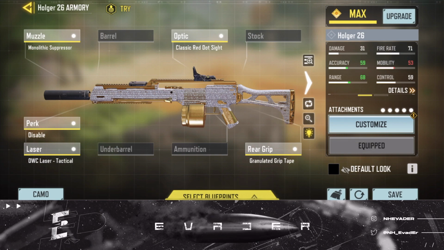Definitely on the Holger, honestly any LMG you use at this point, you have to run the disable perk on it, because it is going to help you so much against all the enemy opponents who are sliding, running fast, jumping, bunny hopping. I mean, you name it, right? Players are doing crazy movement to not get outgunned by you. And if you're using an LMG, this perk is absolutely necessary. Like I said, on assault rifles and LMGs, you want to use this perk. Now, depending on how the gun performs, definitely try to make it work with that.